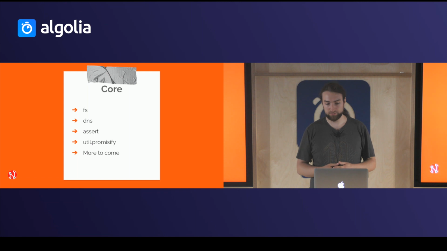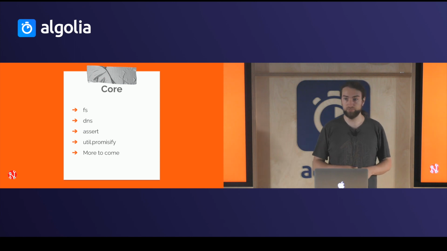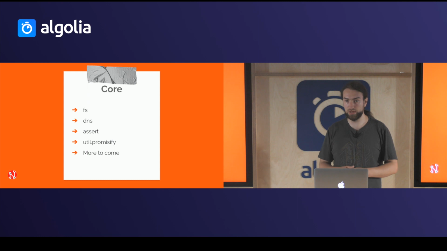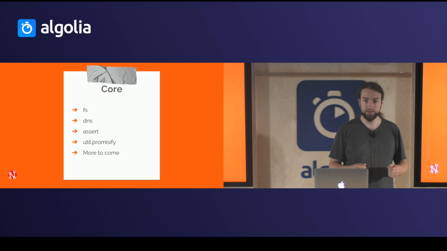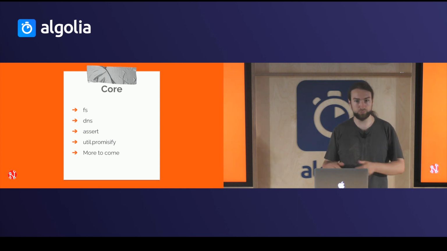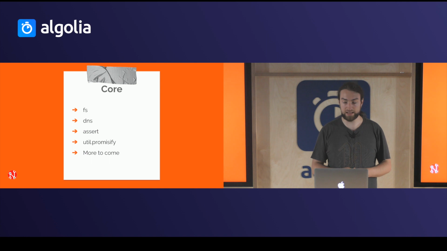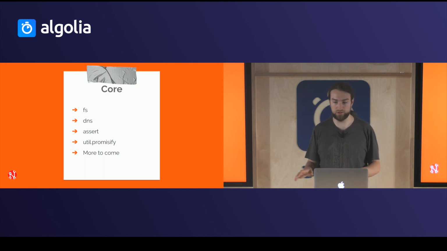So that's pretty handy. Then util.promisify is something I can recommend to every one of you, because you have callback APIs where you use a module and you probably manually transform that into a promise API if your application works with promises. But you don't want to do that. It's error prone, and instead you can just use this tiny handy function and it will deal with all of that.